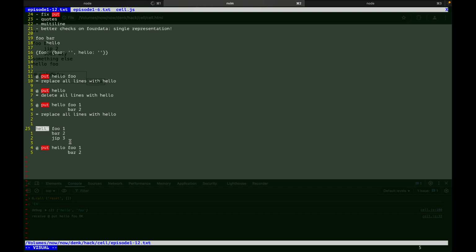Now, in which case would I just insert stuff in the existing structure? For example, let's say we have hello 1 and 2 and here we have yip, and then we just say put hello 1 bar.